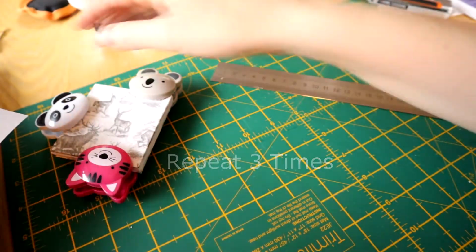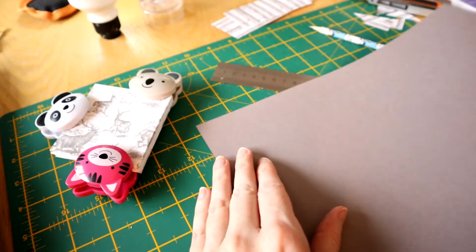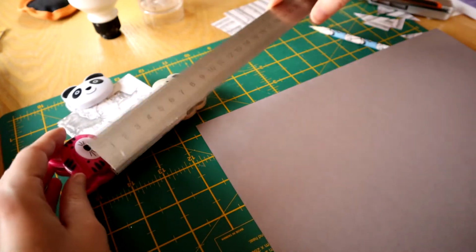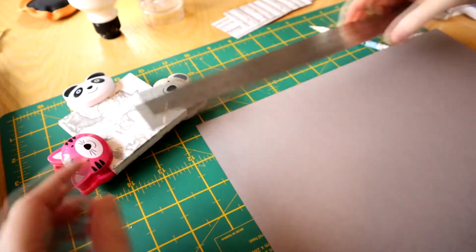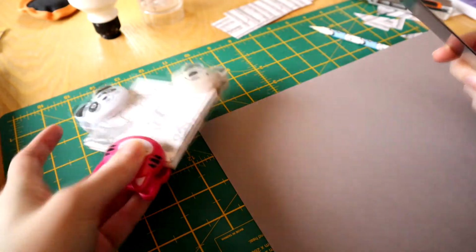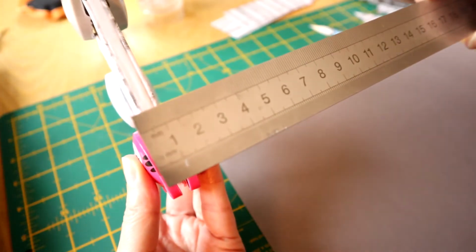So you need to let it dry in between, then repeat it 3 times, so you get a nice amount of glue on there. And then once you've done the gluing, which does take a lot longer than this represents, I actually used a hairdryer to help speed up the glue drying. The great thing about PVA glue is that you can tell when it's dry because it goes clear.